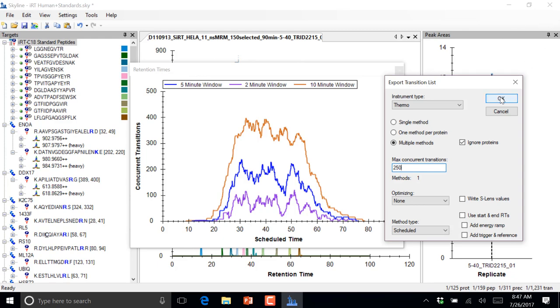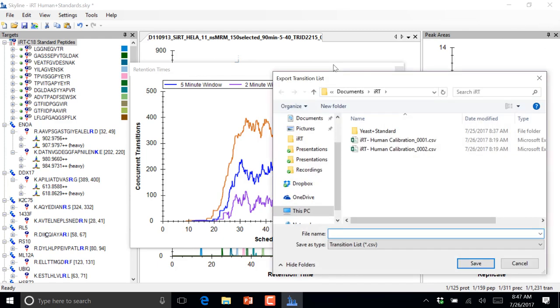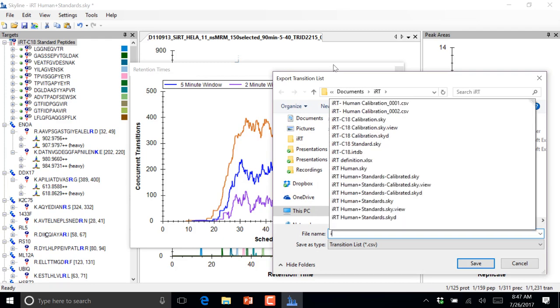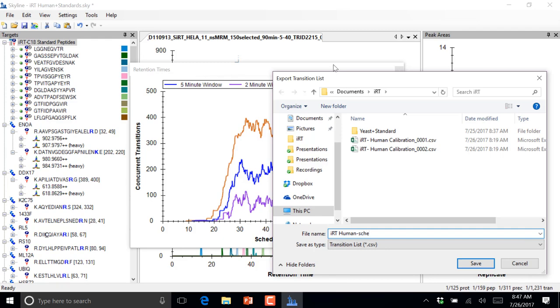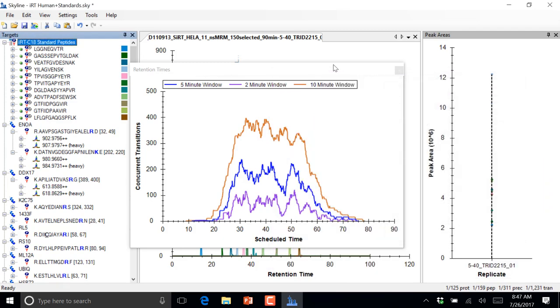Okay, so let's go ahead and export our method. So this is IRT human scheduled. And if we went and looked at that, we would see scheduling windows and prediction, and it'd be ready to run. So that's good.